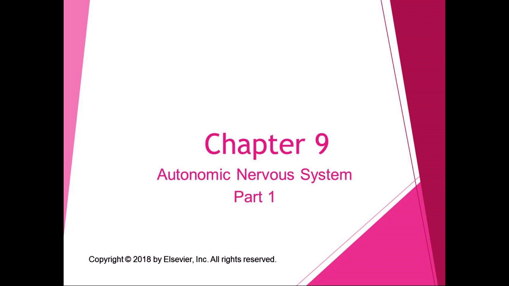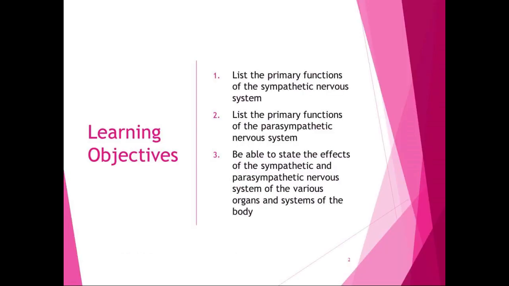For the last part of this module and the last part of the information that is going to be on exam number 1, we are going to briefly talk about the autonomic nervous system. In the chapter, there's tons of information that we're not going to go over. We just want to basically know the functions of the autonomic nervous system. This first part of the lecture is just an introduction to the autonomic nervous system, and then we will talk specifically about the functions of the parasympathetic and sympathetic nervous system and compare their functions. That is the main part of what I want you to know for the exam.